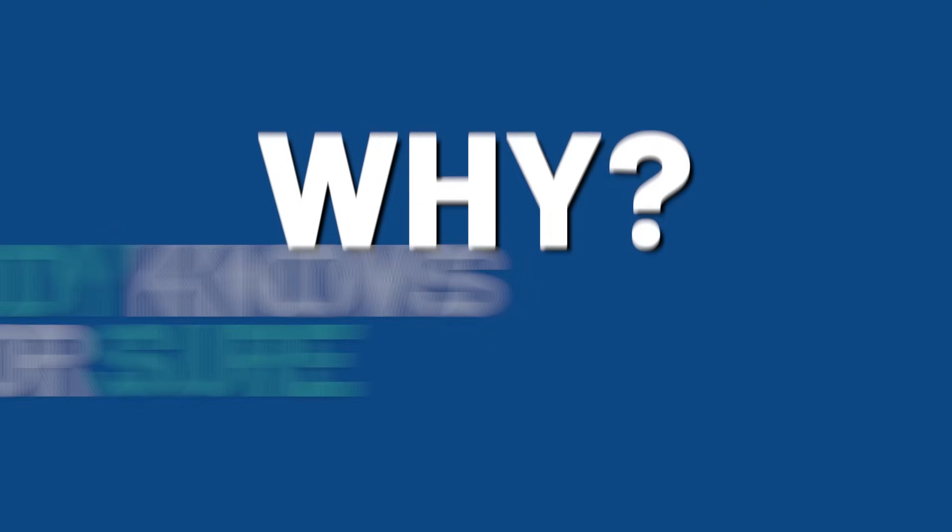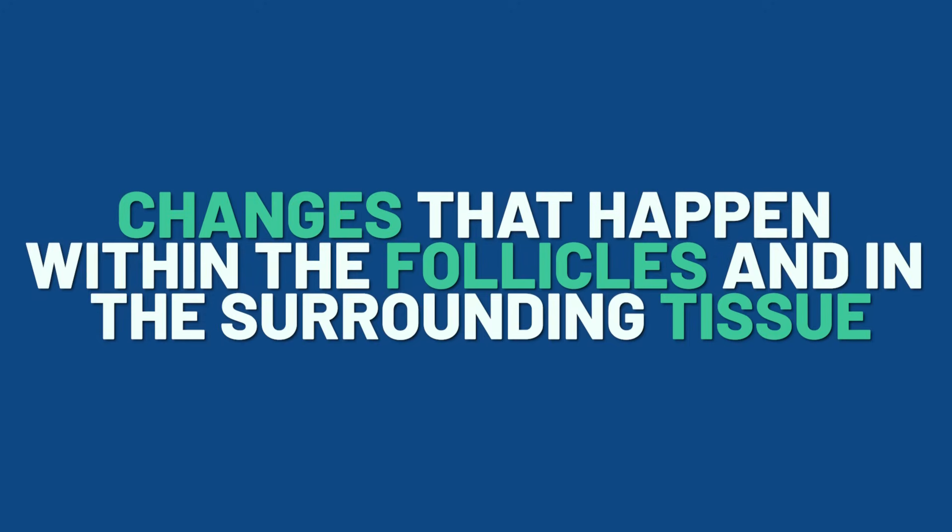So the big question is why. Why are all these treatments so ineffective at restoring the hairline? The answer is nobody really knows for sure. But it probably has to do with changes that happen both in the follicles and in the tissue that surrounds them. With regards to the follicles themselves, once they've miniaturized completely, it is very, very difficult for them to grow back again. Research into this area is surprisingly limited, but what we do know is that miniaturized follicles aren't just shrunken in size — there are also qualitative changes, most notably the loss of connection between the hair follicle and the erector pili muscle.